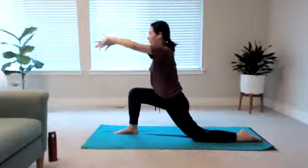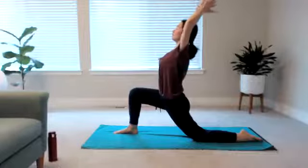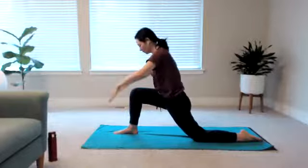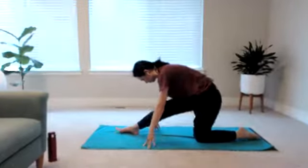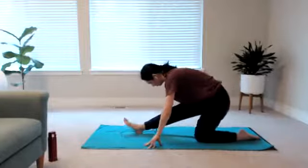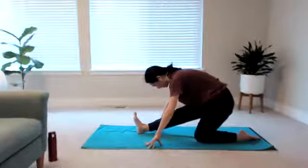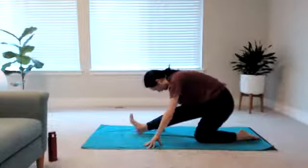Inhale, find your back bend. Reach both arms long. Exhale, half split. Straighten your front leg. Take your time. Option to flex your right toes. Maybe you can gently rock forward and back.